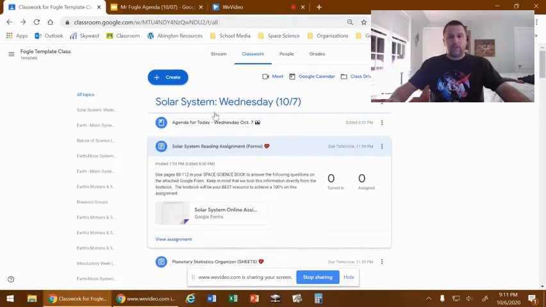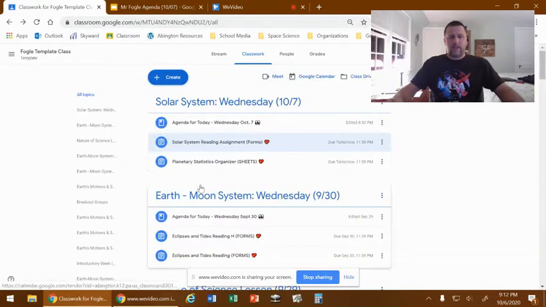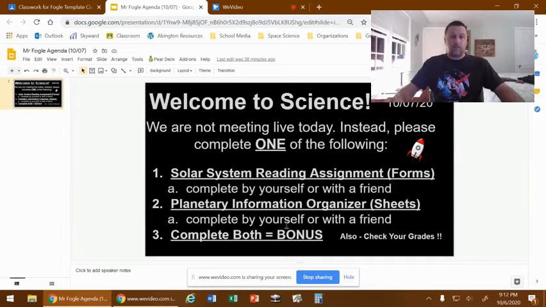So if you notice, there is a second item on the agenda, and that is the Planetary Information Organizer. Now, this is in a Google Sheet, very similar to what we did with that radiation simulator with the sunlight and which color jacket. Some of you did this, not everybody did. But basically, we're going to be entering data into a Google Sheet. So this is pretty simple to do, all right? It's not that complicated. This is, as you see on here, going to be extra credit if you complete both of these today. You will have to complete this planetary organizer in the future anyway.